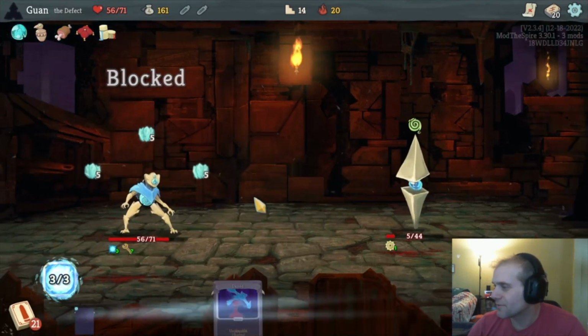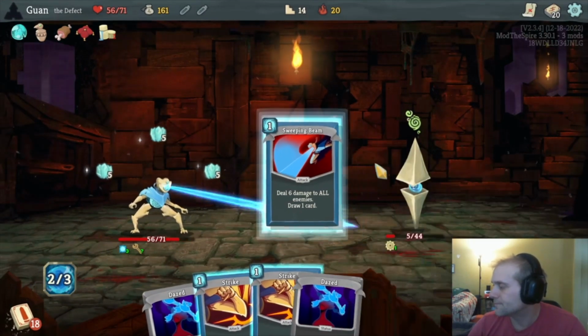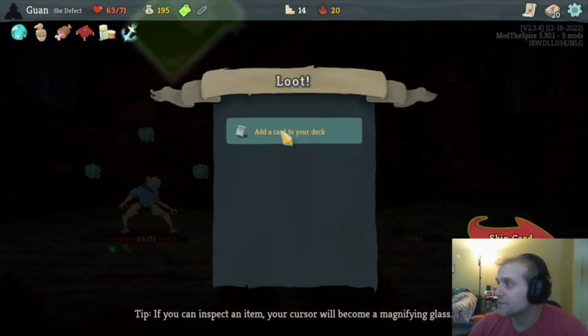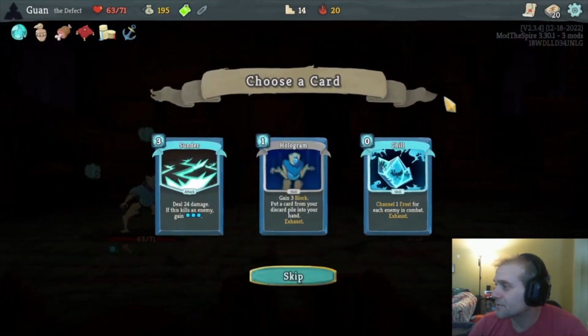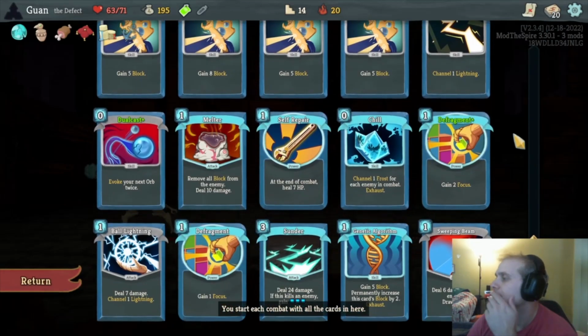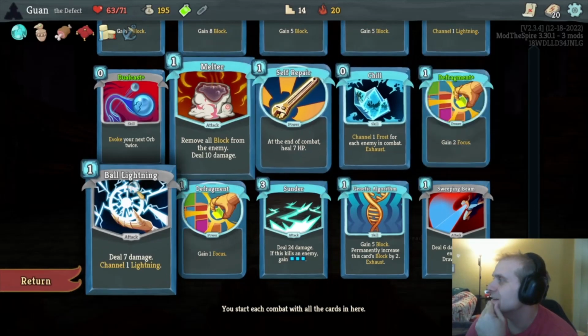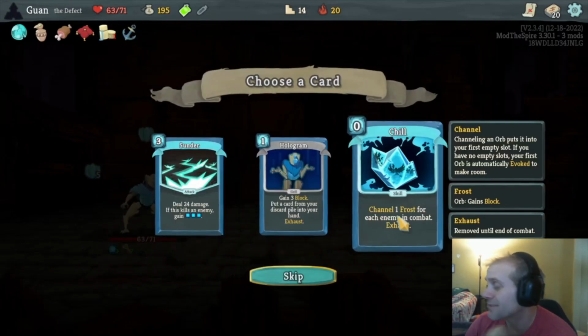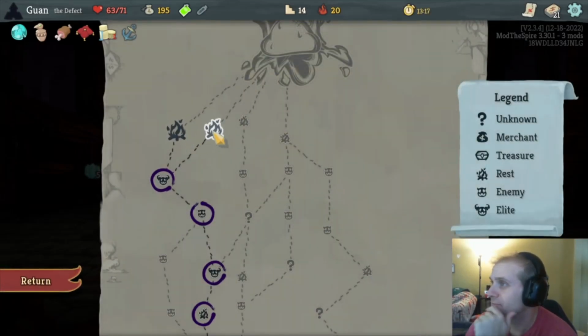We took a little damage this fight, but it was pretty good overall. Get an anchor for turn 1 block, which is good to see. Not very good against slime, but still very good to see. And a hologram or a second chill. A hologram gets back like sweeping beam. Chill is more frost orbs, and I don't have any way of making frost orbs yet, so I'm gonna take that.